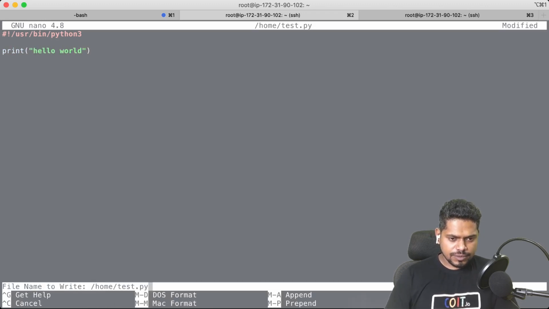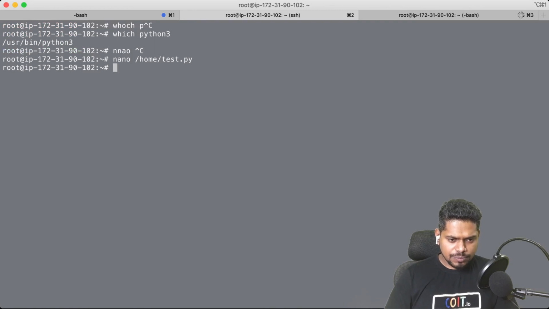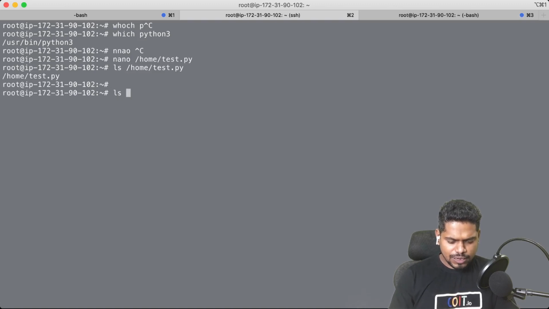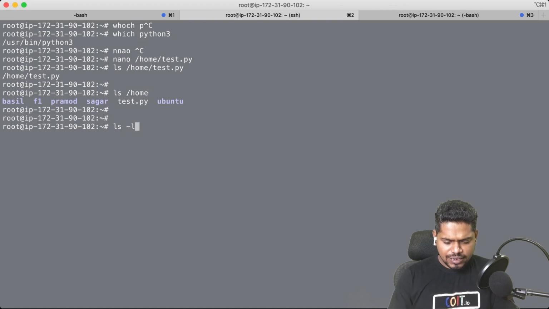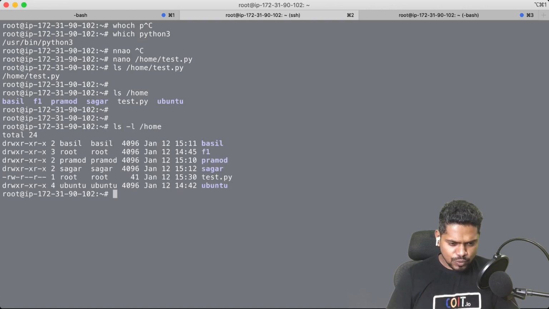Okay, I'm just writing some simple Python program, and let me check this file using the ls command. You can type ls /home to see all the files. ls -l /home would print the files in a list format. You can see the test file, and the third column indicates who is the owner, and it is root. Root is the owner, and the group is also root.